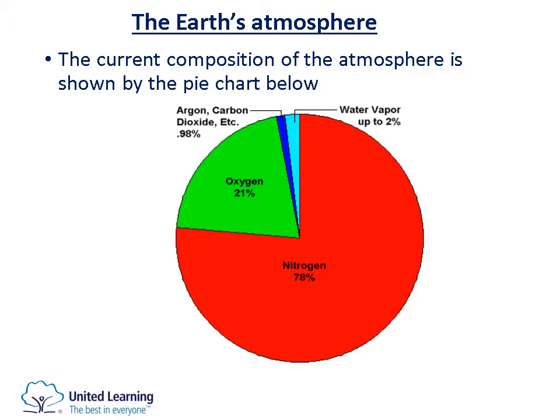So starting at the beginning, on the first lesson where we talked about the Earth's atmosphere and compared the modern atmosphere to what it used to be like, this is a diagram showing the current composition of the Earth's atmosphere. You can see it's majority nitrogen at 78%. Then we've got 21% oxygen, and the rest is made up of argon, carbon dioxide and water vapour. Carbon dioxide is usually about 0.038% of the Earth's atmosphere, so it is a really small percentage.